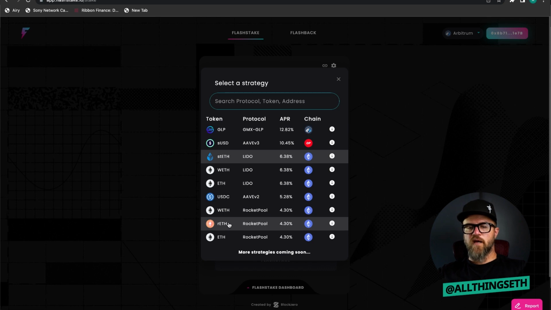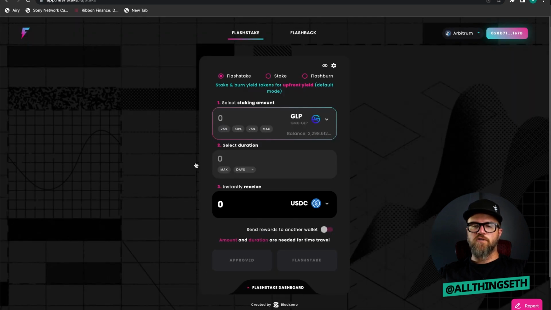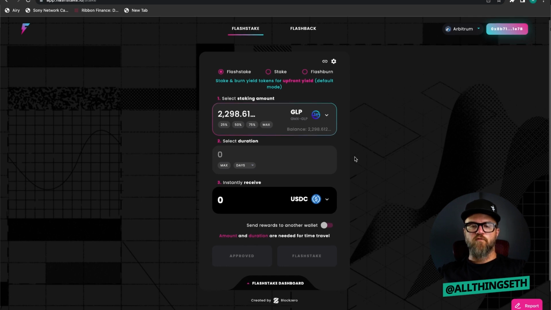If you've watched some of my other videos, I have created videos about how Flashstake works and how to counterparty the Flash stakers to make some gains in Flash, high APRs over there. Check out that video. I'll link it at the end of this. But let's get into this GLP situation. So we're going to add our GLP to the strategy inside of Flashstake.